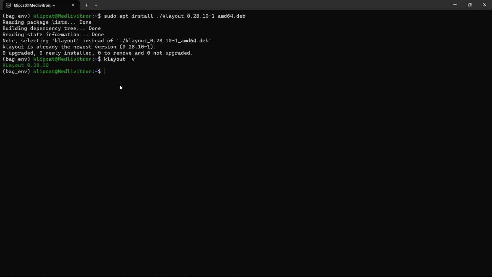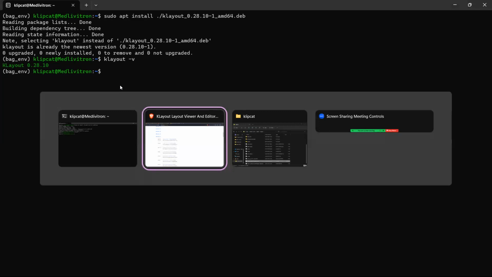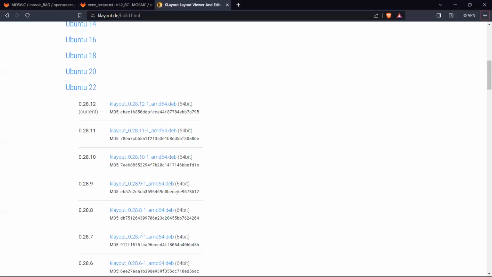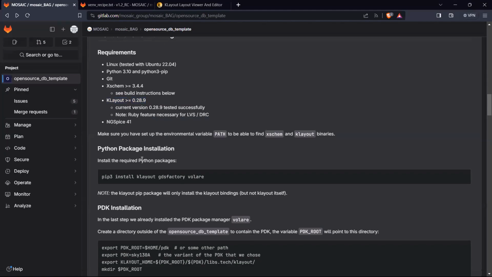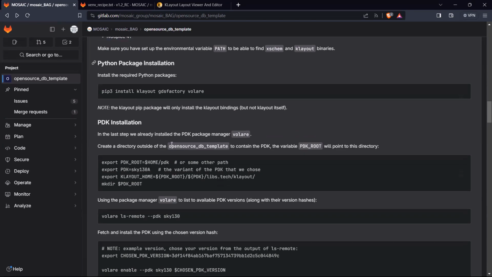So okay, we are also done with this right now, and we can go back to our page again here. For now, we can ignore ngspice 41 because this is primarily used for simulation, and the simulation setup for the generators is currently a work in progress. Once it's finished, we could have a follow-up video for that. So we can ignore that.